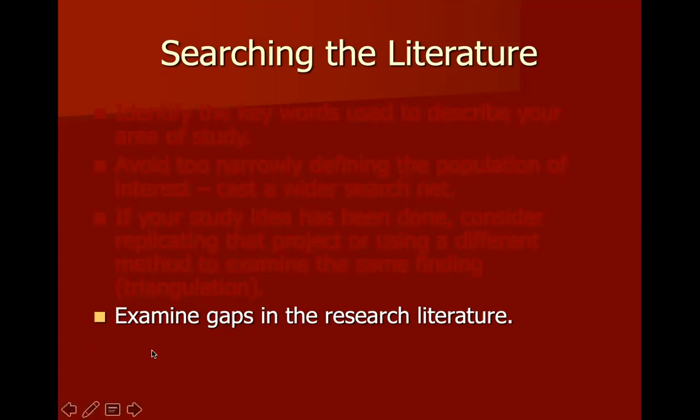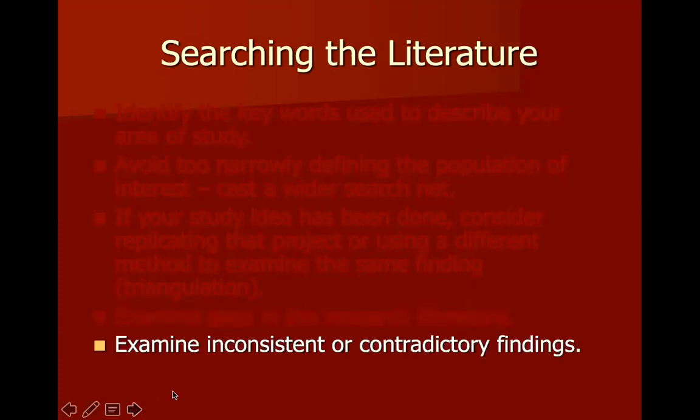Okay, so that's how you find literature, and that's how you use it to build your own research project. Okay. So inconsistencies and contradictory findings, like I said, with Laurel Gossett's research, that's gold. That helps you establish the need for your research. So that goes right into your statement of the problem and your justification for the study. So that's a wonderful thing to find out.